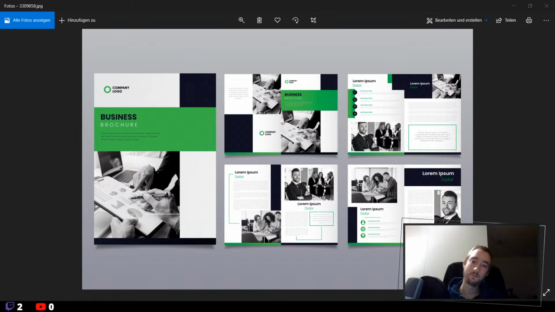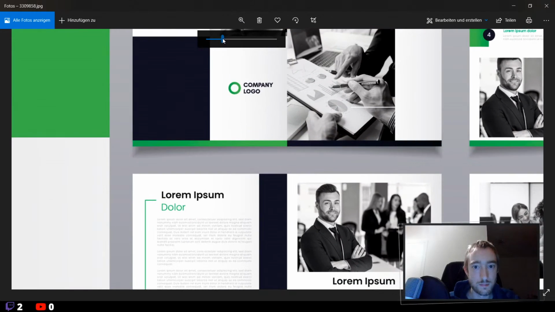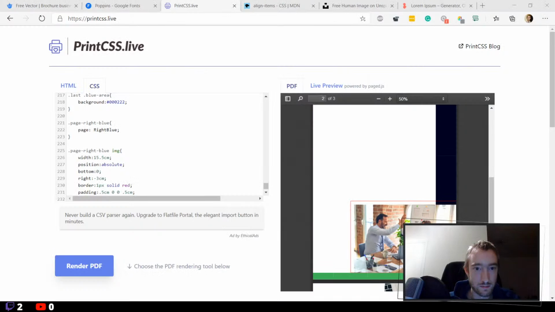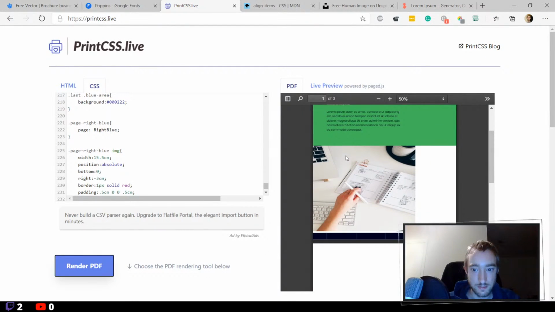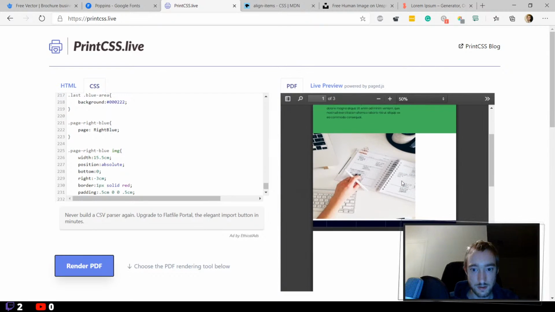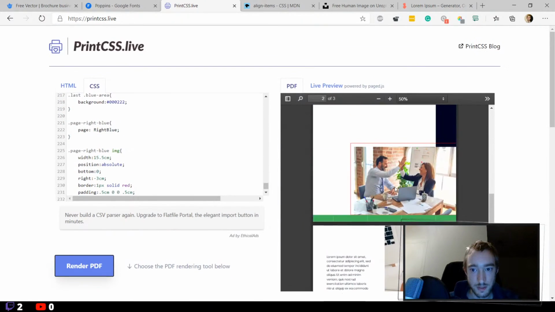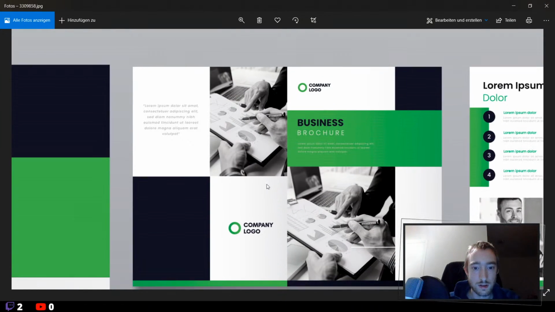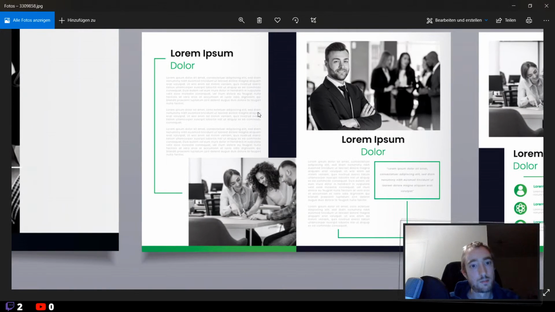Back to the image. So what we already did, and if you're newly joined, we did this cover page and the back page. If I zoom in here, we have the cover page and the back page. And now we do the first content page. Let me go back to the image, and if you go down, we do this content page here. And right now I wanted to add these 3 paragraphs of text with the heading.